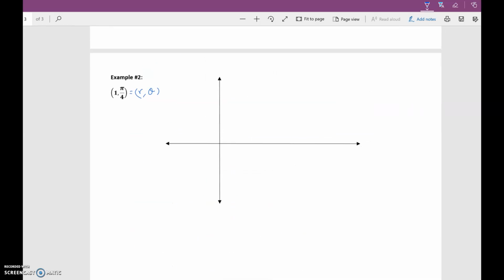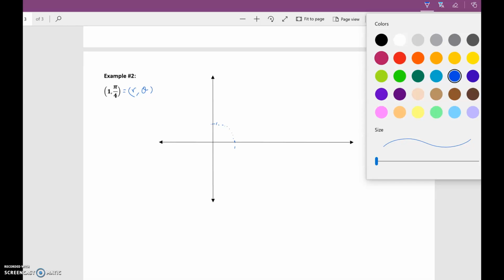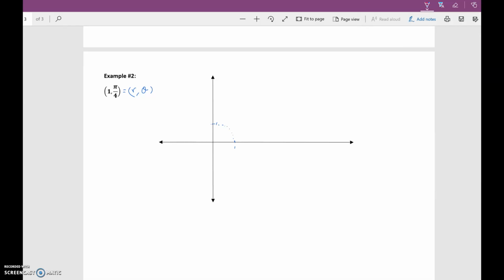So this particular one, it's going to represent an actual radius of 1. So I'm just going to say that this is 1, this is technically 1, and your actual circle is going to be going around this. And the coordinate point is an actual pi over 4. So technically at a 45-degree angle about here, and that would be sufficient. So we're just looking at the coordinate point as r comma theta. This is technically 1 comma pi over 4.